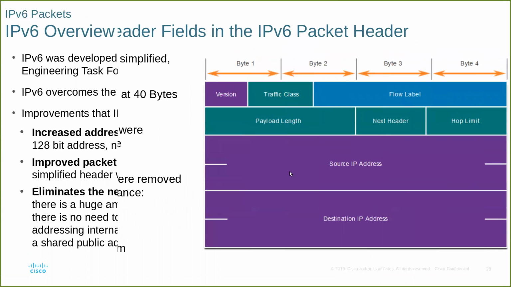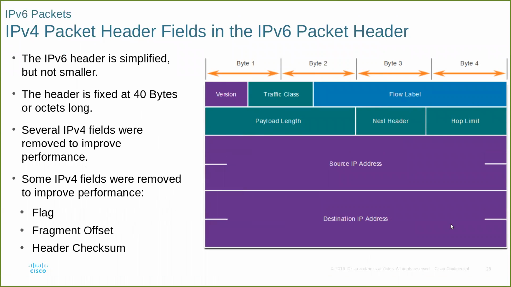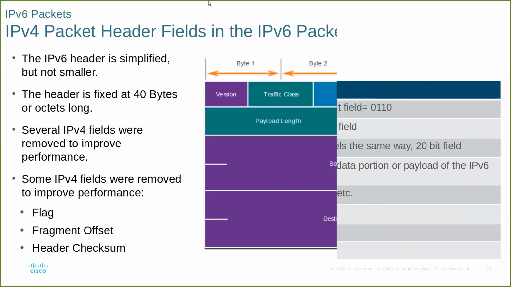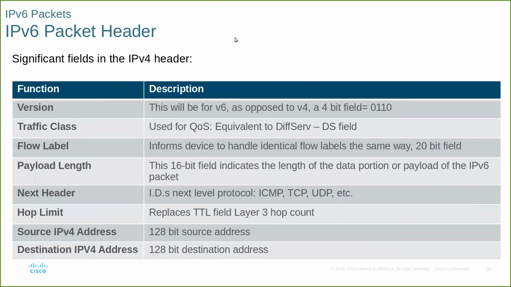This is how the IPv6 header looks. You can see in the IPv6 header that some fields are already removed, which makes it very simple, but the source and the destination are very key. These are the meanings of each of the fields in the header. You can read them and understand them.